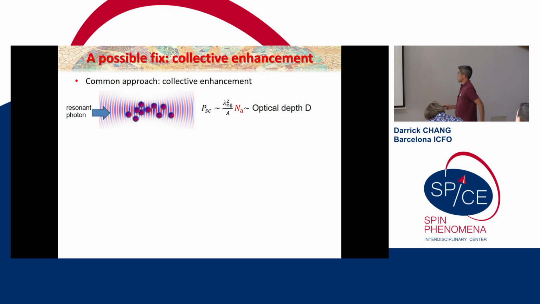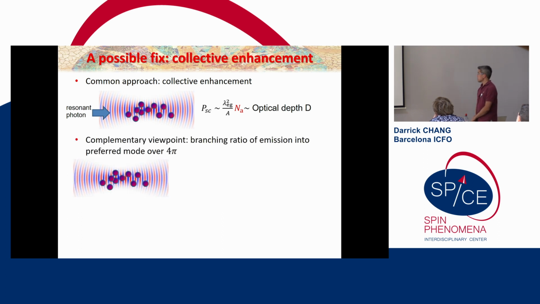And then at least in atomic physics, one common approach that people have used to try and fix that is simply to use more atoms. So the simple picture is that now you have a photon coming in. If it doesn't manage to interact with the first atom, it can interact with the second. If it misses the second atom, it can interact with the third. And so then your interaction efficiency or probability scales with the number of atoms. That parameter in quantum optics jargon is known as the optical depth of your medium.